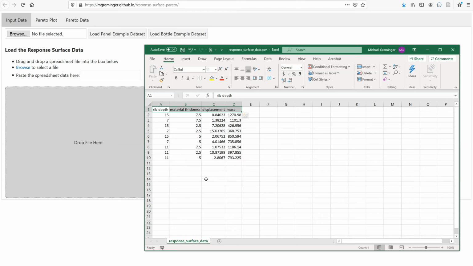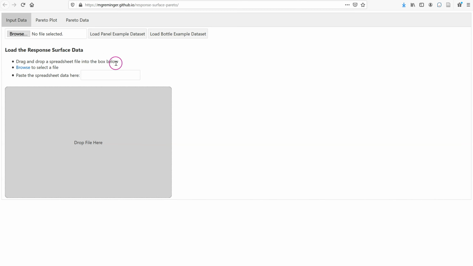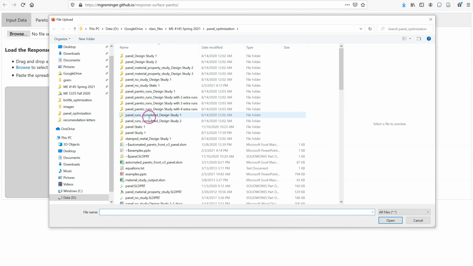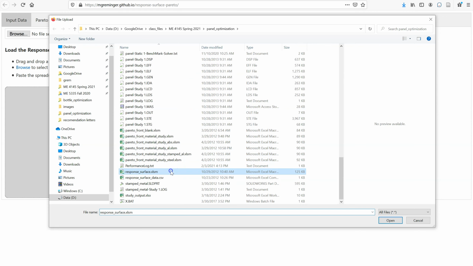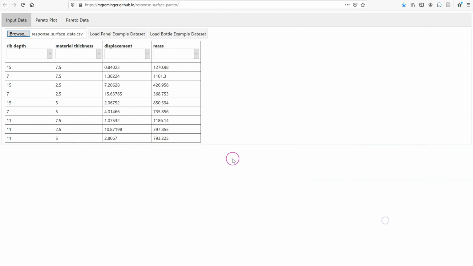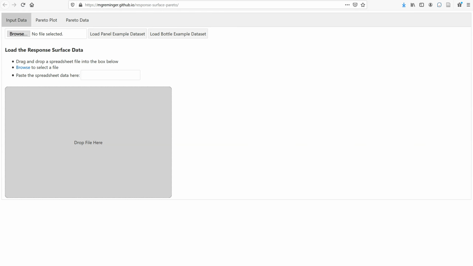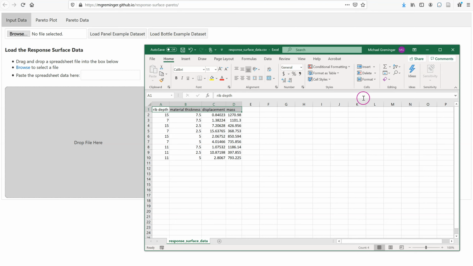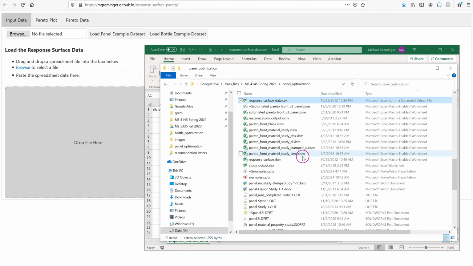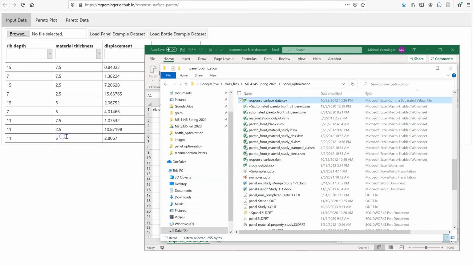There are multiple ways you can bring that in. You can input the file directly. If I hit browse here or browse here, it's going to do the same thing, and I can go directly to that file, response surface CSV, which I'm using in this case, but it'll open an Excel file as well. Another way to bring in a file, I can hit reload to get back to that initial page, is to just click and drag a file from my file system onto that box, and it'll do the same thing as the browse import does.